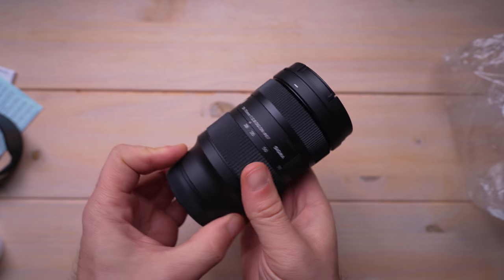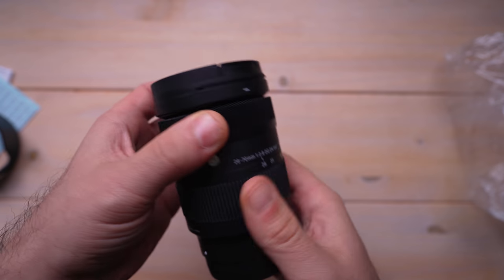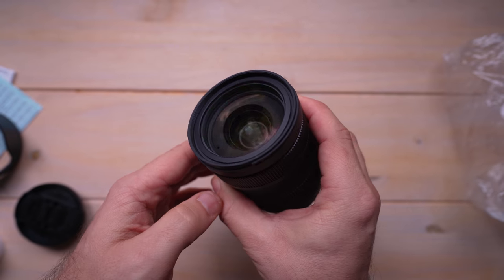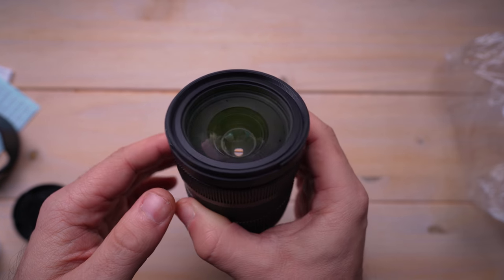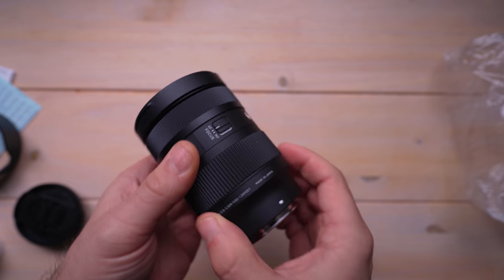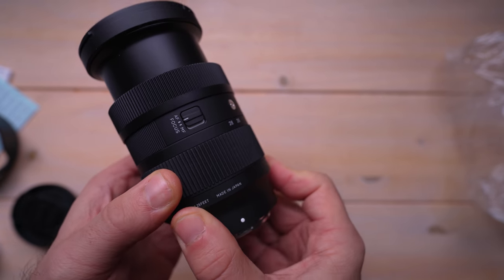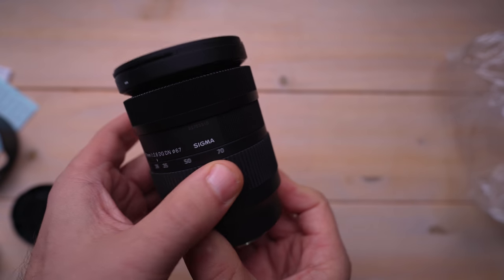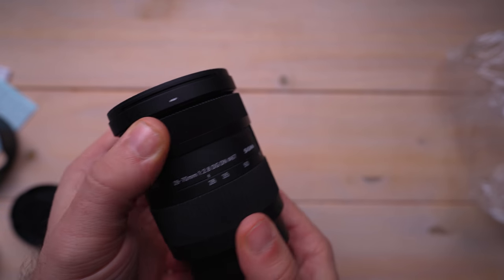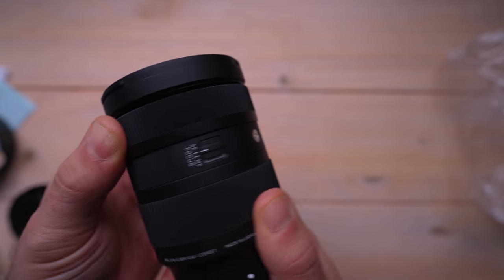And there is the lens itself. Typical Sigma quality — comes with two lens caps and there is the lens element with all the various technologically advanced coatings that Sigma uses. The build feels actually better in person, especially the zoom ring with the rubberized grip. It just feels really nice, nicely dampened, great to use. The focus ring is obviously plastic instead of rubber and feels more plasticky, but it's still nicely dampened and very smooth to use.